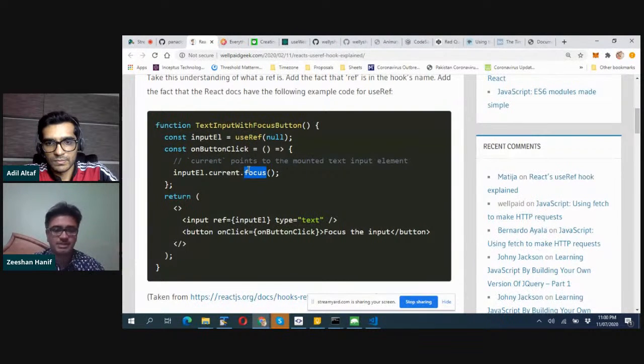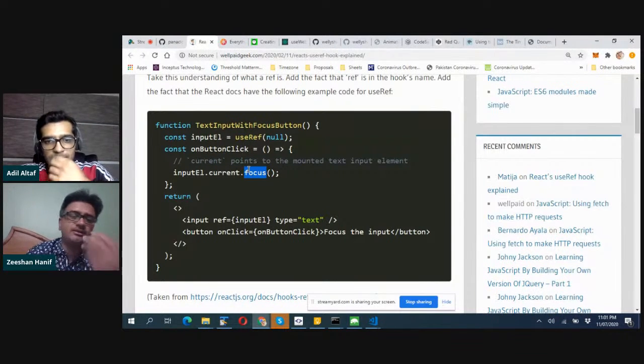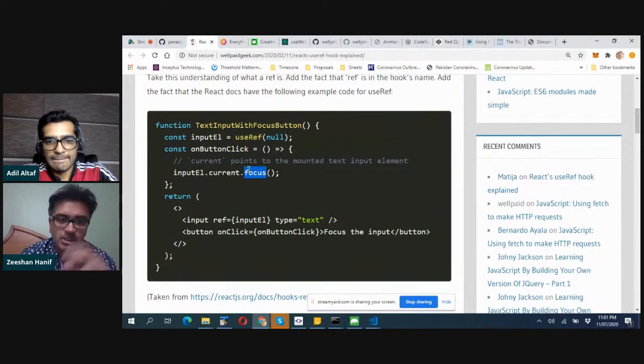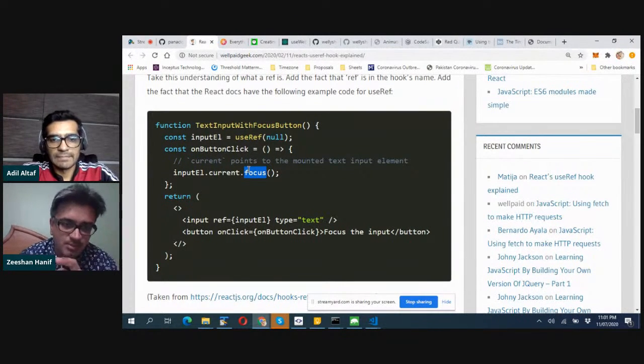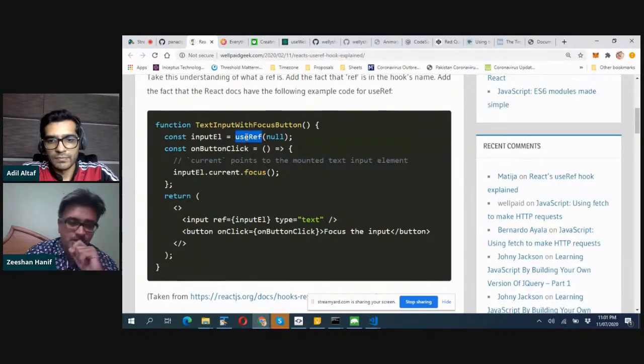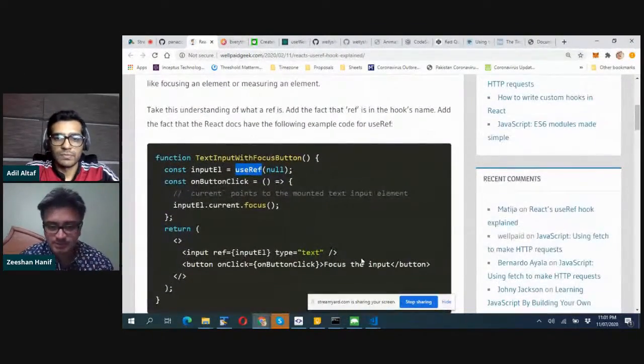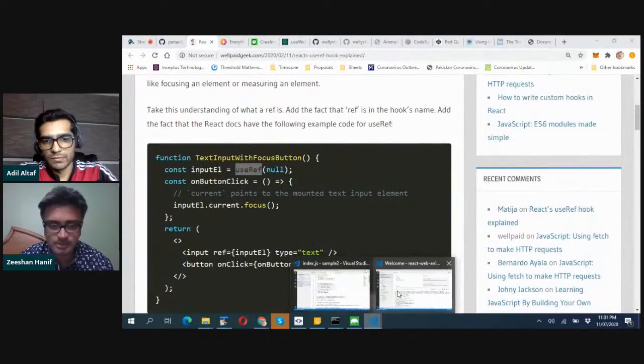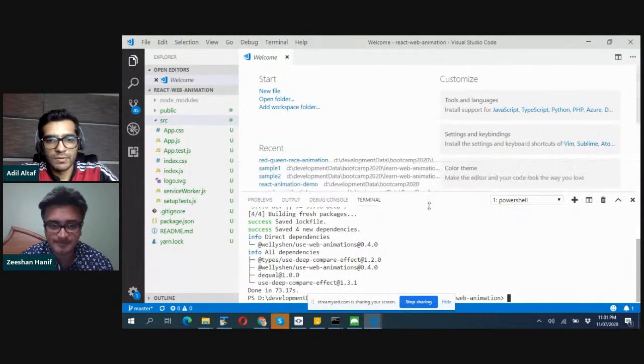Let's say whenever you refresh a page or go to google.com, your focus is directly in the text box, so you can start typing. This or any other function you want to access for the DOM element, and in case of a custom component, if you want to access the object of a component, you can use ref. Let me show you first how we will be using this.